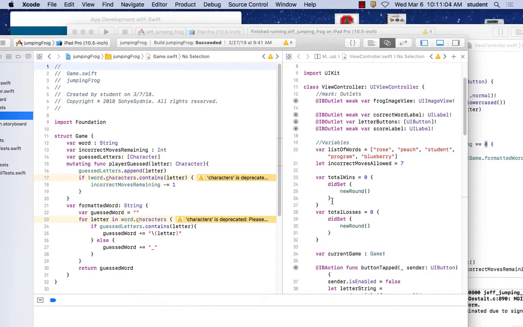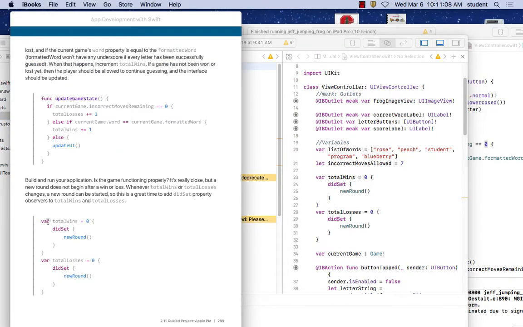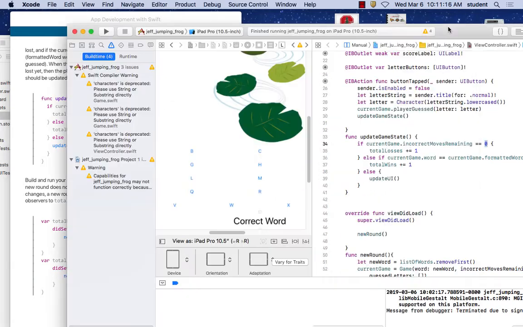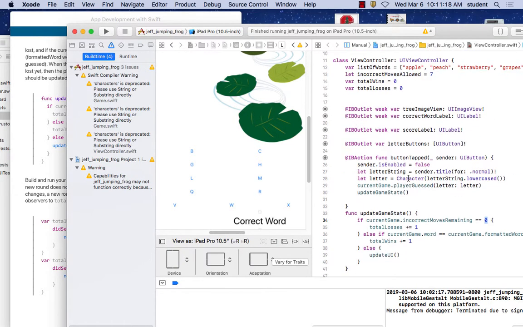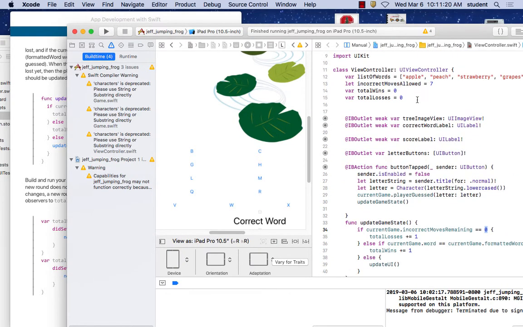So this variable that they're talking about here: variable total wins, didSet, new round, variable total losses equals 0, new round. They put it up here at the top, around correct moves.